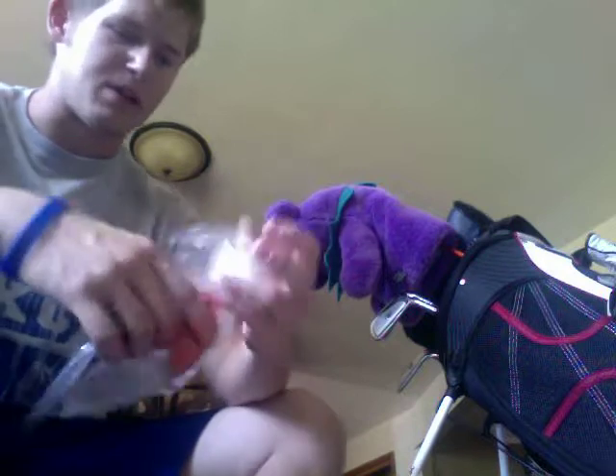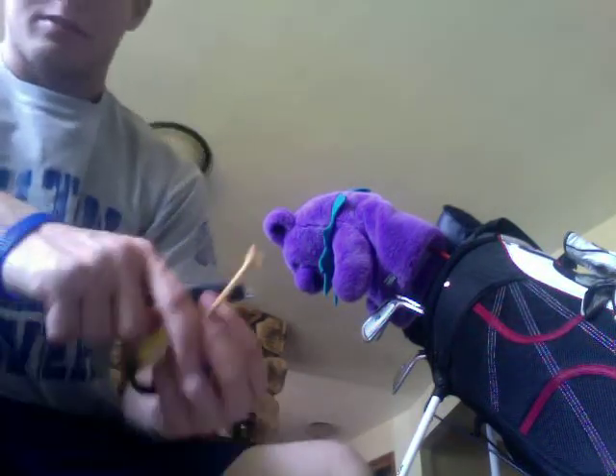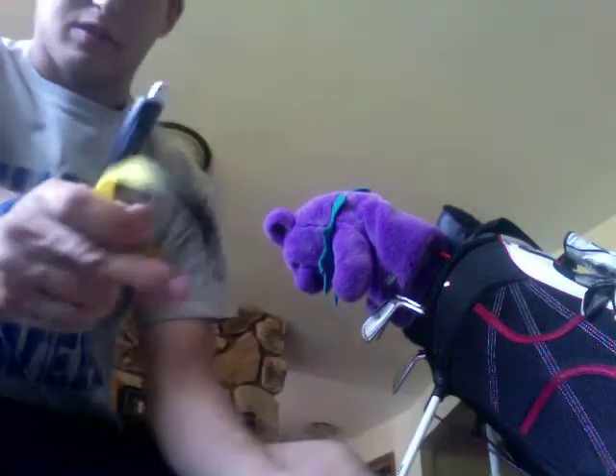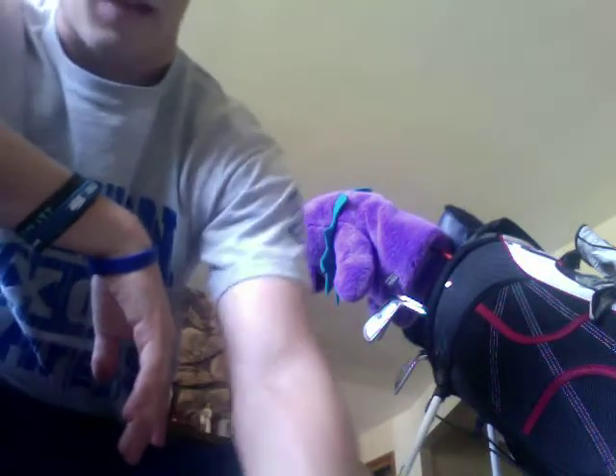On the bag here I've just got a couple golf gloves on the handle, a water bottle, my TaylorMade wrench, oil cloth for my putter so I can just oil it down after a round. I've got my valuables pocket, my rain jacket in there. This is just a little lucky knick-knacks pocket — got some eye drops because I've got a dry eye problem, some crazy tee I found on the tee box once, a wristband because I wear lots of wristbands. And a SpongeBob ball that I found on the course — I wasn't going to use that.